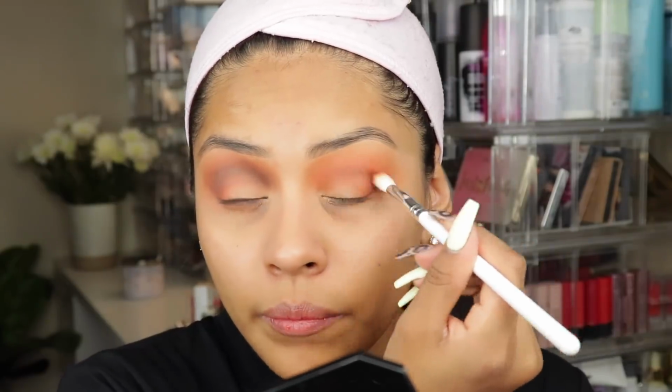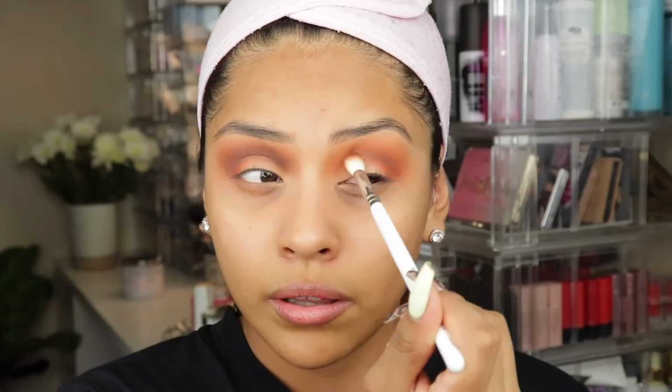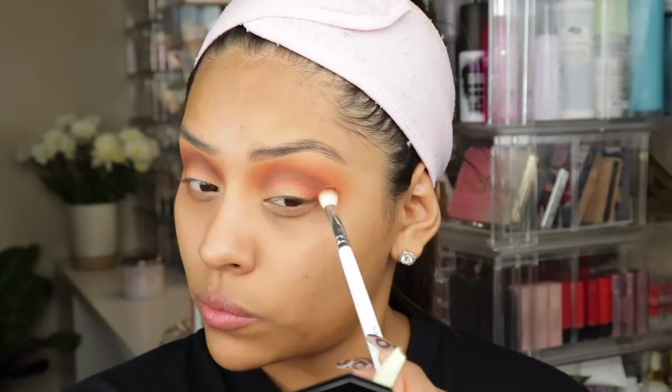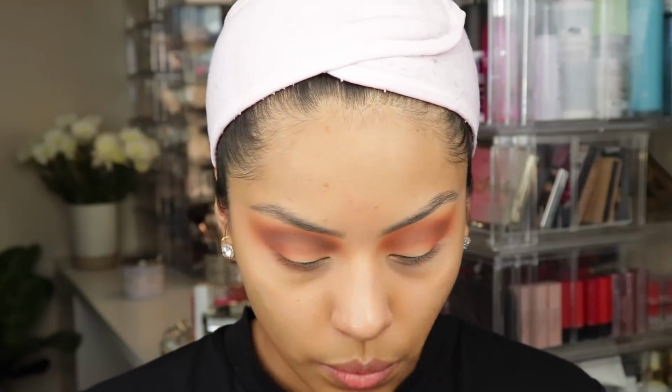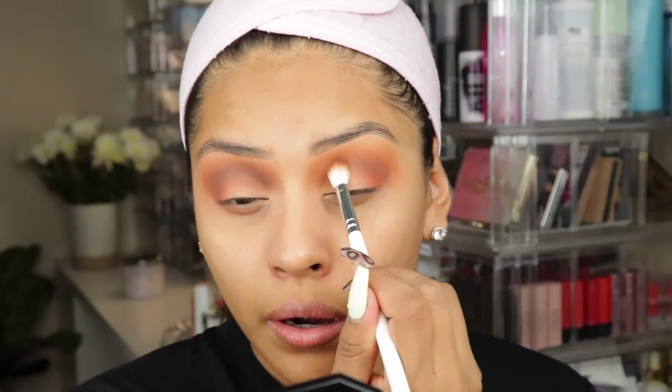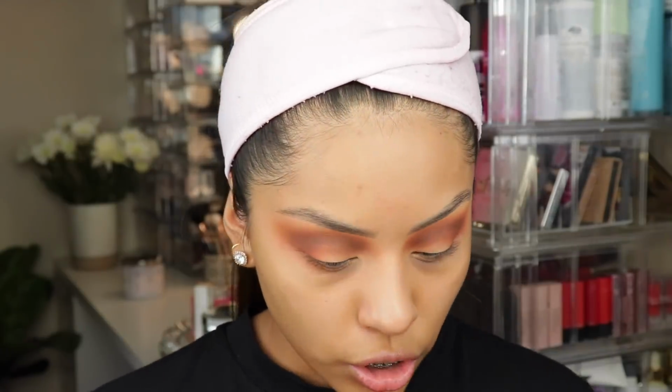So now I'm gonna be doing this eye. See if this one reacts the same. This one actually didn't do that. As you guys can see, it's blending out very nice. Maybe it has to do with my eyelid. It's probably dry there, so that's my fault, because right here it's being very, very good. I'm not having any dry patches or anything, so it's all good here. All right guys, so we're good to go with that step.